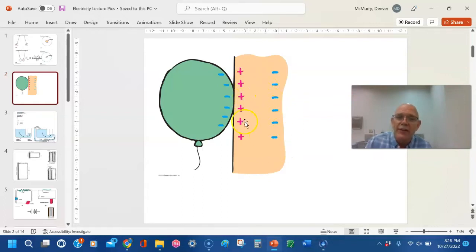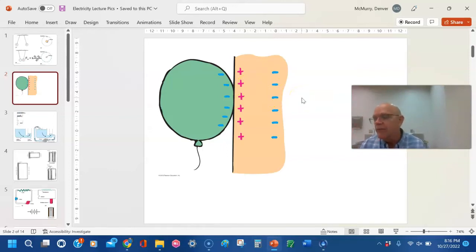The net charge, it still has 6 positives, 6 negatives. Now, keep in mind, in atoms we're talking billions of atoms, but I couldn't draw billions of pluses and minuses. So the wall is still neutral overall, the total charge of it is neutral, but it has a positive side and a negative side. So we say we have induced or forced it to have a positive and negative charge, and they're on opposite sides, so sometimes we say they've been polarized.